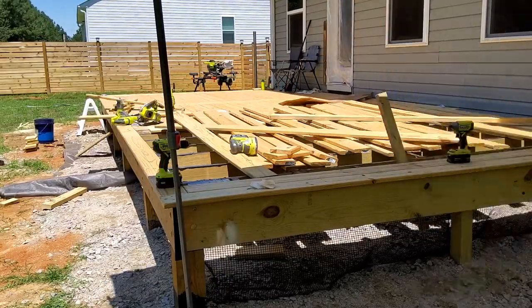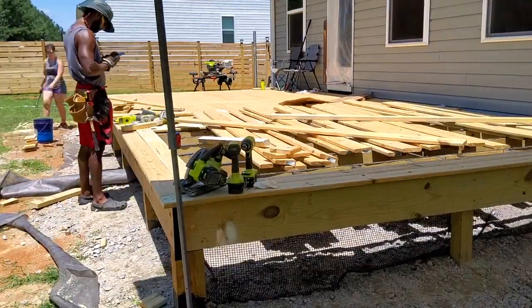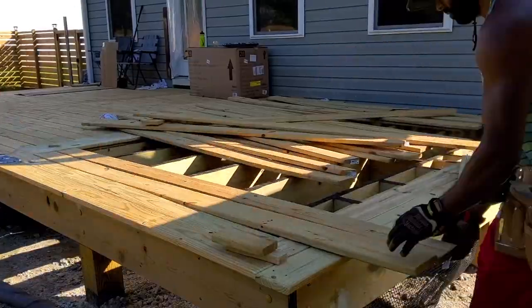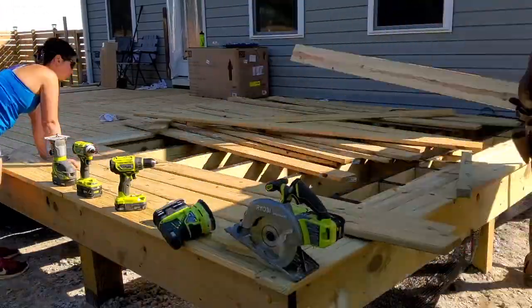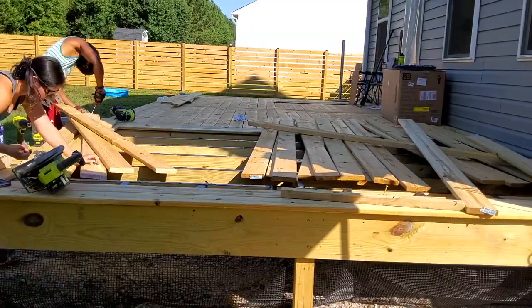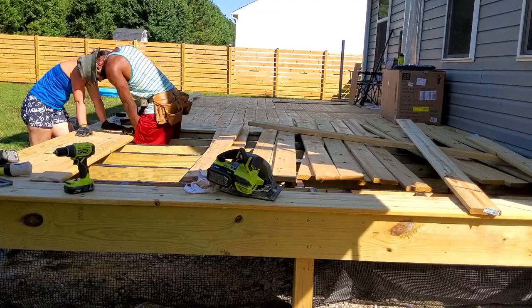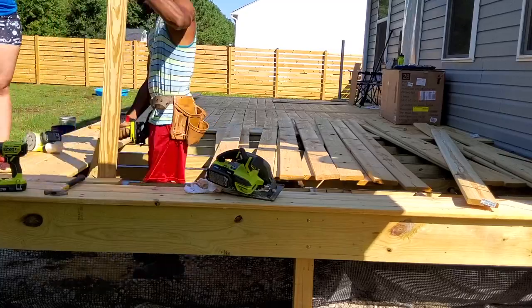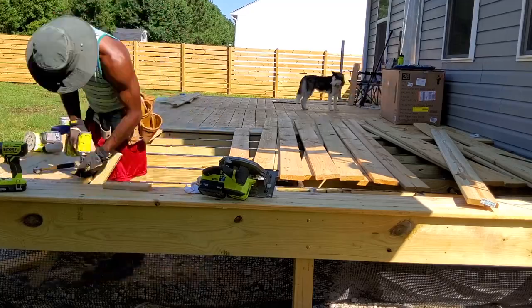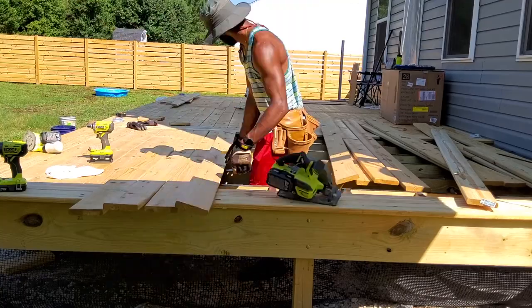I would screw in the rim joist's deck boards first, and then cut the section to length. Each deck board in our case would be about 86 to 87 inches, so we cut that prior to installing it. We bring that and check if the length is pretty accurate. It has to be exact, because as I mentioned earlier, it's going to shrink over summer and grow a little bit over winter. So we want it to be a tight fit, so that if it's growing a bit, it has that extra room to do so.